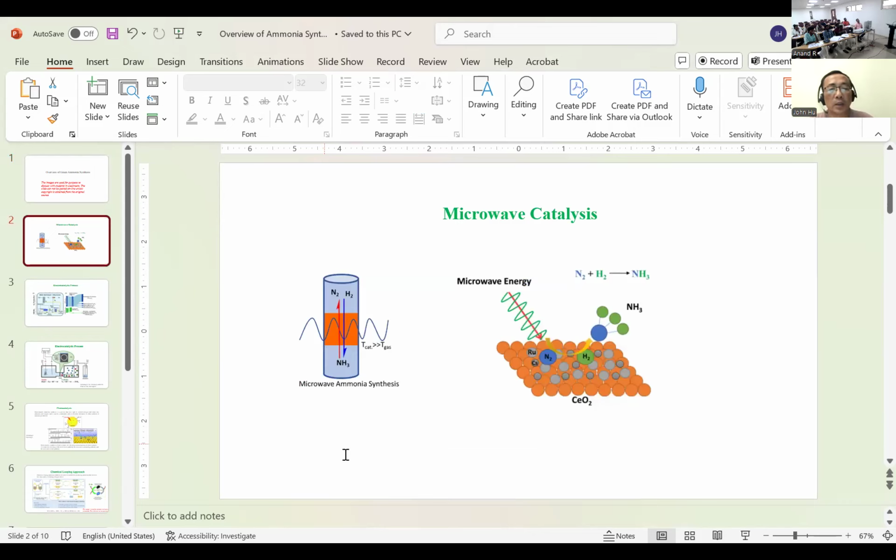Okay, so let's see the microwave. I think now is a good time to talk about microwave, and the why. In the last slide, I think you saw 260 degrees C. I would say the kinetics is so slow, actually it is not. Okay, so this slide really tells the truth.